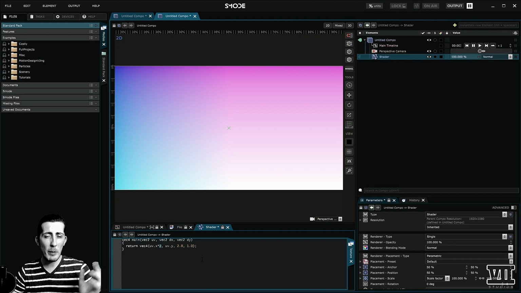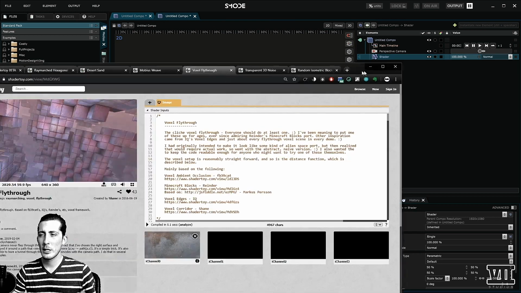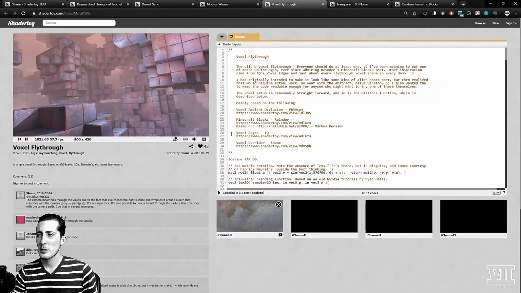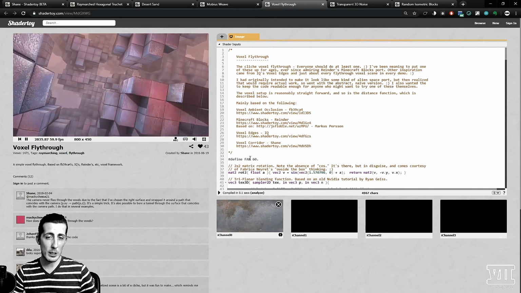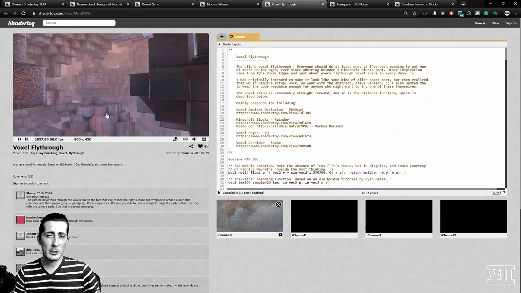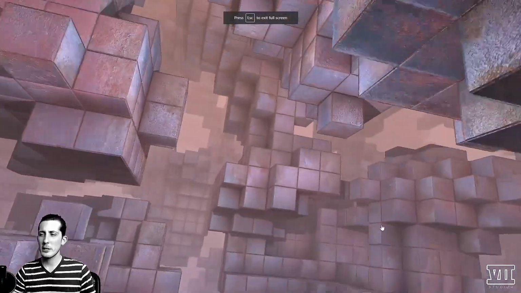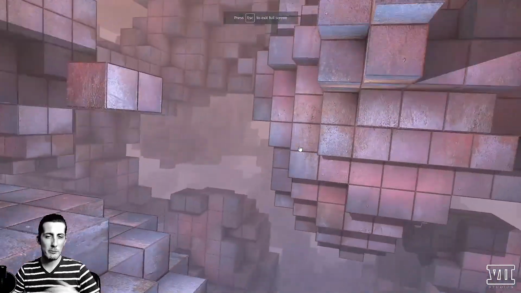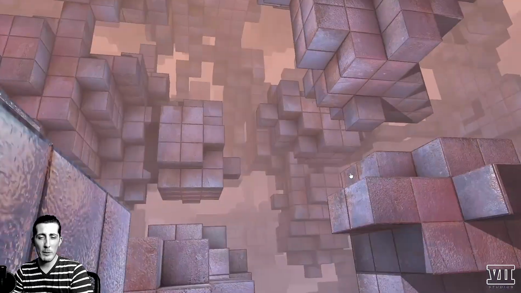So the power of GLSL code is unbelievable, and the only thing you need to do to have your mind blown by GLSL is to go and take a look here at Shadertoy. So ISF is going to be the first thing I'm going to show you, and then we're going to move on to Shadertoy. But this thing that you're seeing move in my screen here, if I just maybe go to full screen it, this is running off of just lines of code in my web browser.